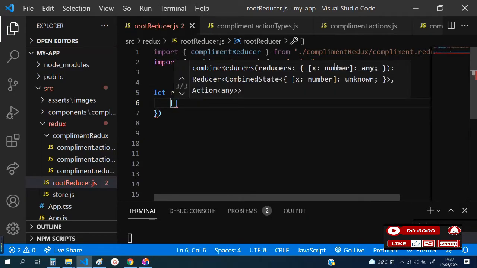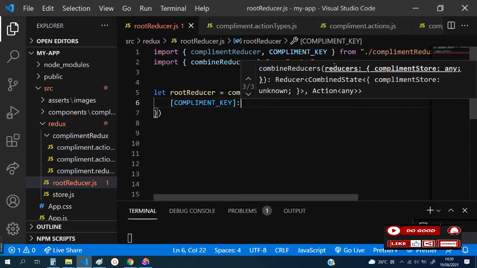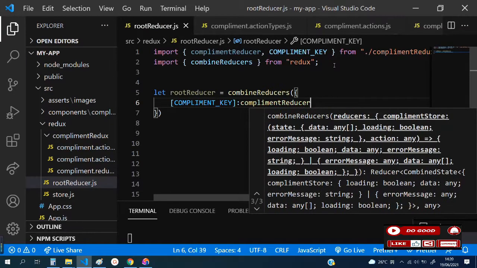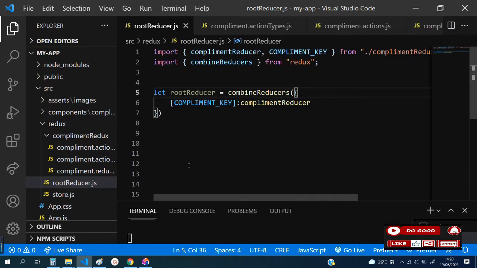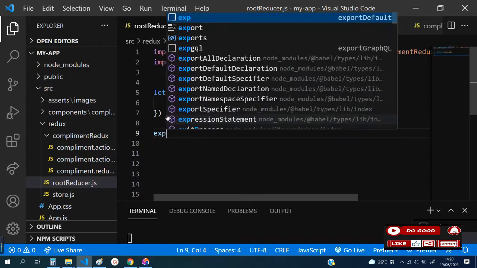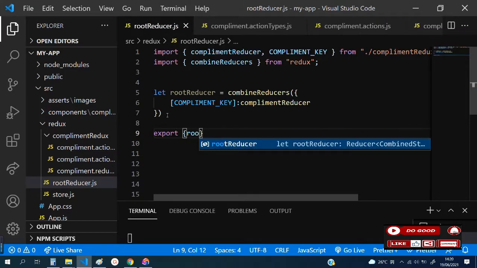Let's call the comment key and give it a value, comment reducer. Good. So now we need to import the comment key. Great, it has been imported for us already. So that is that. We can finally export our root reducer.